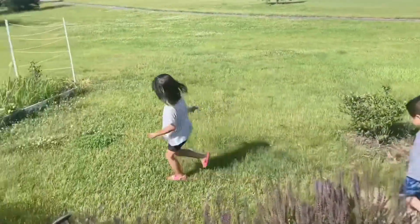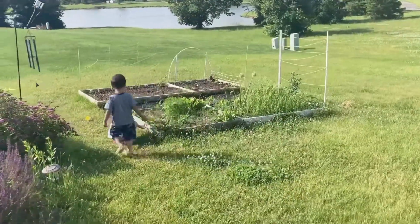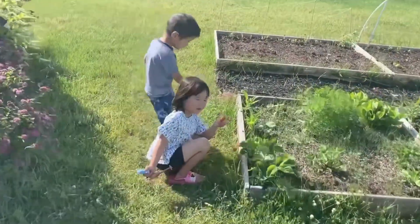Finished this shirt in about an hour, and now I pick it to the outside. Here comes the strawberry.